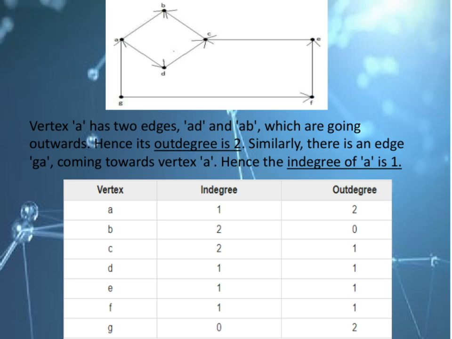On the other hand, there's an edge called GA that is coming towards A. This means that vertex A is receiving an incoming connection from vertex G. Since there's only one such edge, the in-degree of A is 1. Understanding these concepts of in-degree and out-degree helps us analyze the flow of information or resources through the graph. It's fundamental because it shows us not just where connections are going, but also where they are coming from, giving a complete picture of the vertex's role in the network. This ties into our overall theme of understanding the structure and dynamics within graphs, which is crucial for many applications, from network analysis to data flow.